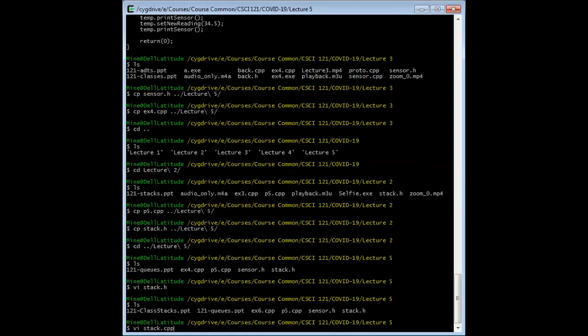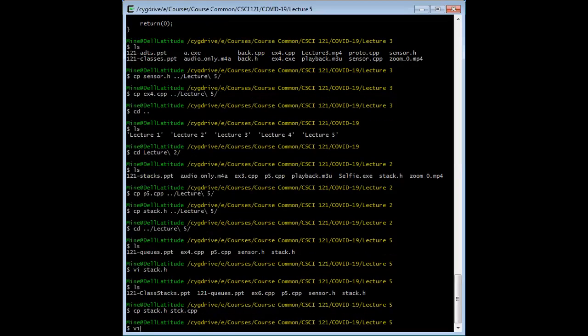Now, this is something I do when I'm programming, and instead of creating stack.cpp as a clean slate, and this might be confusing, so I'm debating whether or not I should do it, I'm just going to copy stack.h into stack.cpp.